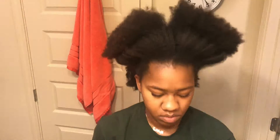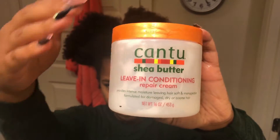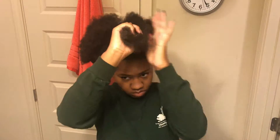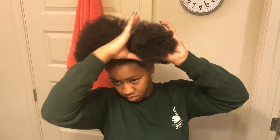First thing is to wet my hair. I just put water in a spray bottle and go to town — I don't want to be brushing my hair dry at all. Next I'm going to use my Cantu Shea Butter Leave-In Conditioner as my moisturizer. One of the most important things when my hair is in any protective style is moisturization, because I have high porosity hair so it's very important for me to make sure my hair is moisturized at all times.